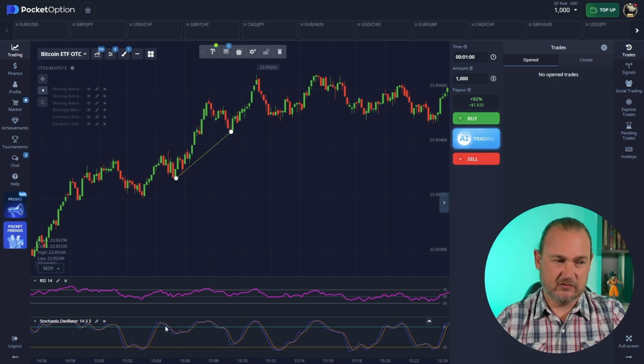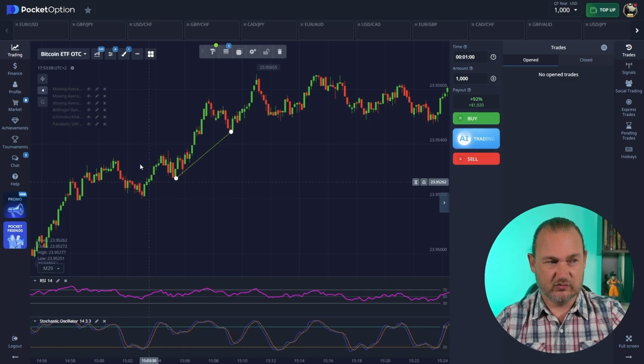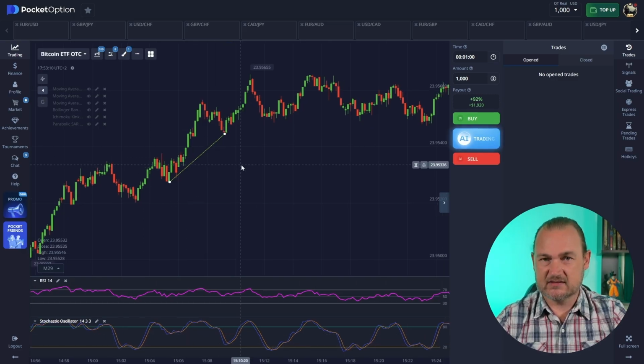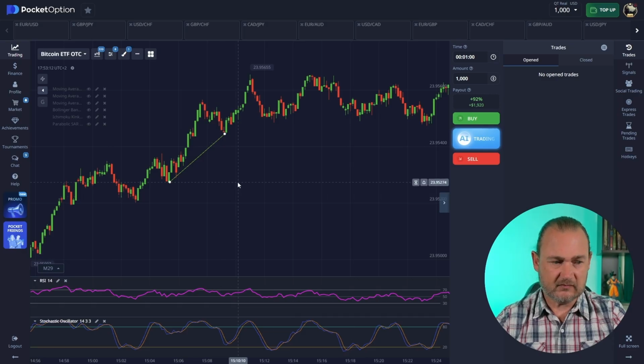At the same time though, when price was making the first low, my stochastic came down and didn't even break the 50 mark. It was still above 50% and came back up. But when we made this low here, my stochastic went into almost oversold area. So if I were to draw a line from that point to that point, that line would be facing downwards. This one's facing upwards. So that's hidden divergence.